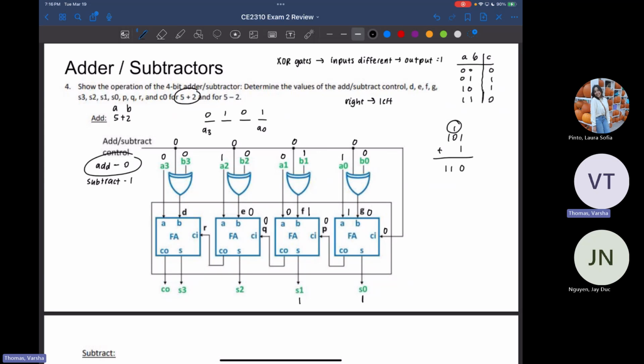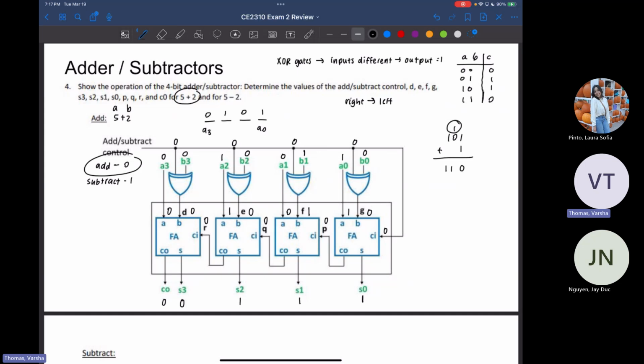And then this A2 just comes down to here. So we're adding a 1, a 0, a 0. So what comes through is a 1, and then a 0 as a carry. And then lastly, this XOR gate is a 0, 0. They're the same. So we have an output of 0. This A3 comes down. We're adding a 0, 0, 0. What comes out is a 0. And once again, we have a 0 as a carry.